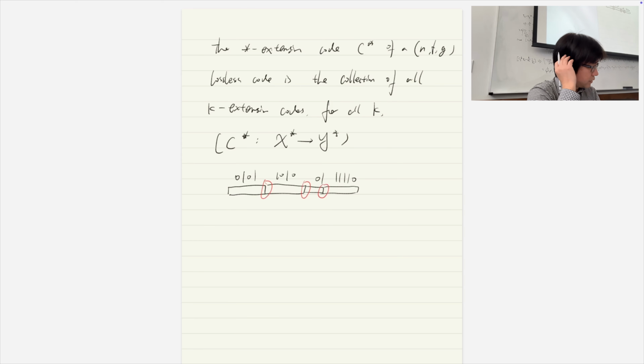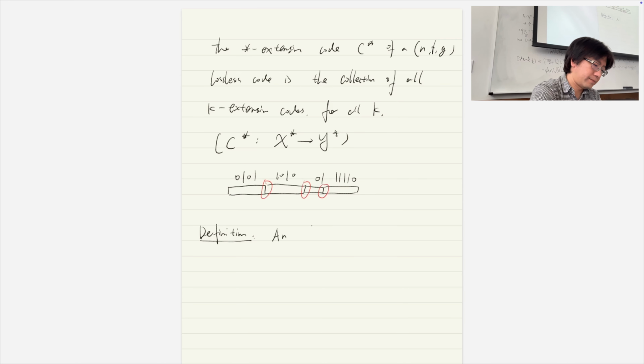Next we're going to define what a uniquely decodable code is. This is kind of interesting. The uniquely decodable code is defined using the star extension code. So we do not consider the block code of length n; we need to consider the extension code.